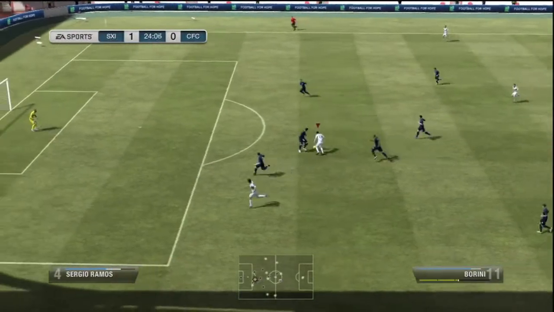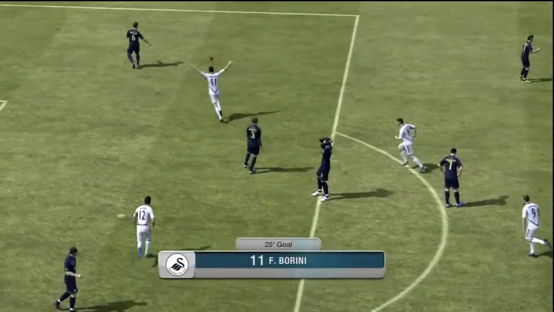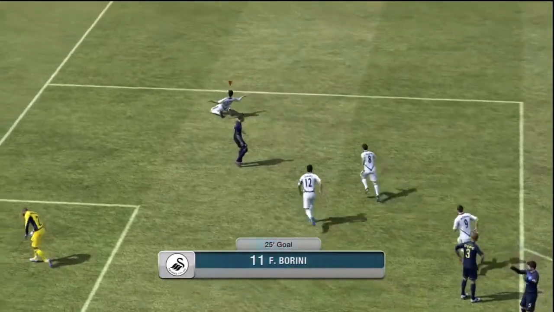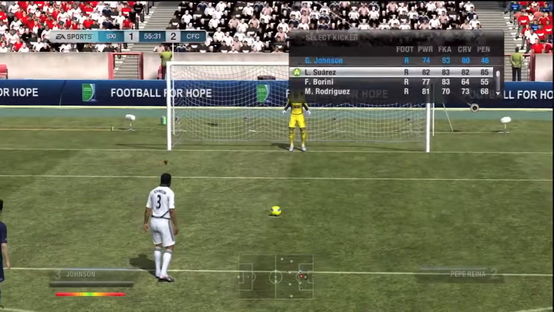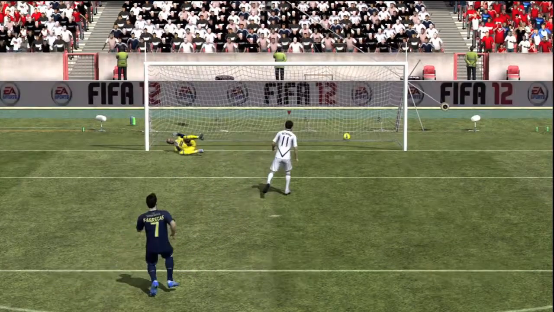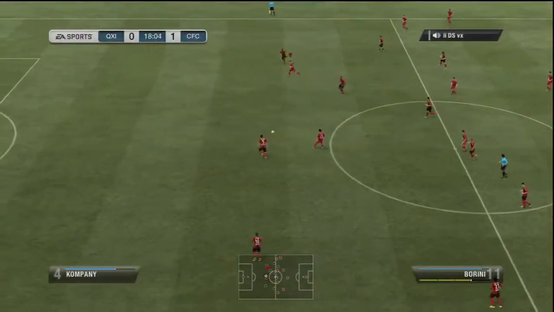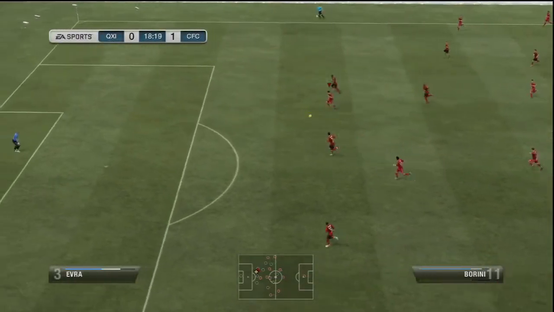Our right striker is, again, the newly transferred silver Italian Fabio Borini. Now, this guy was an absolute dream to play with. He was so much fun to use, guys. I scored some fantastic goals with him. And his pace was amazing.